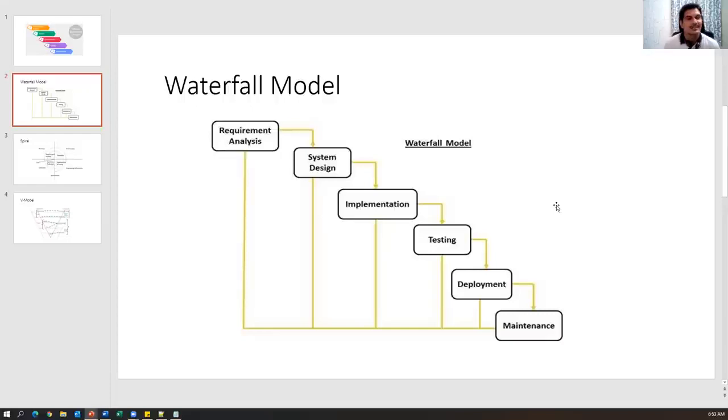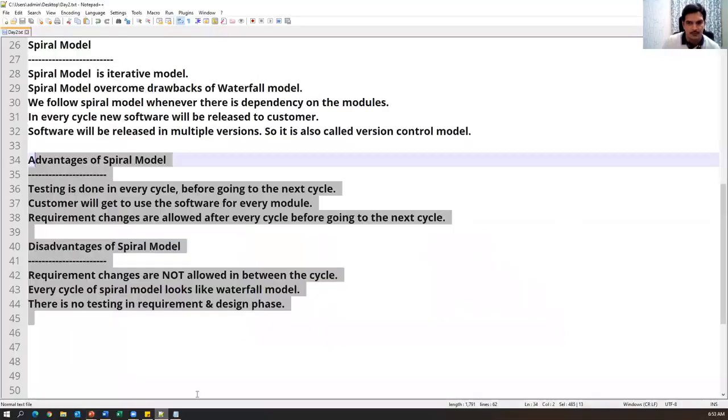But there is no iteration in the prototype model. Okay, so we can just get a small requirement from the customer. We don't need to get the complete requirement from the customer. As soon as we know a few requirements, we can do requirement analysis on those requirements, then design, coding, testing, and deliver the software to the customer. One prototype. Okay, and after that again the customer will look at that prototype. Prototype is a sample.